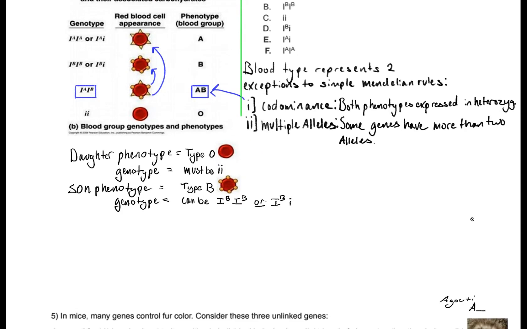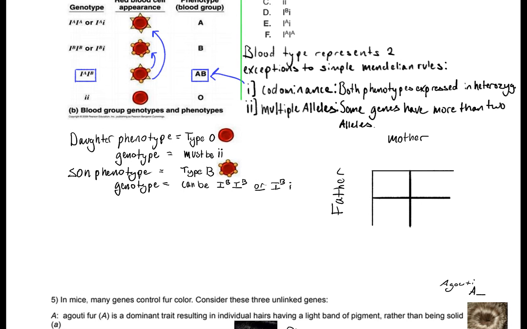Anyways I'm going to be constructing a Punnett square here of our father and mother now that we know our progeny genotypes. So we know that our daughter genotype is i, i once again so we know that our Punnett cross must have a combination that results in an i, i offspring. So we can give a little i to both our mother and our father and we can fill those out for the other squares in the Punnett as well.